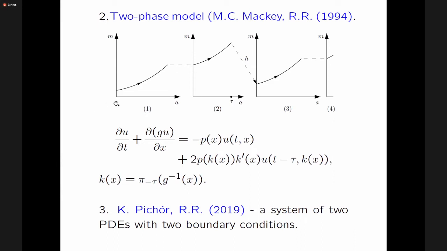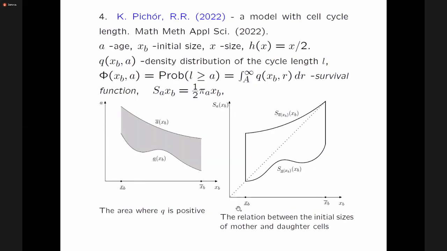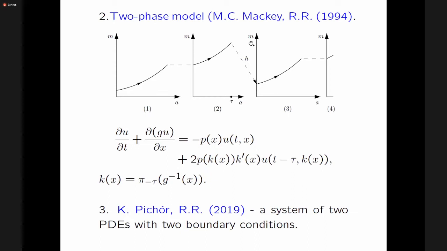So there is a picture of how a cell is growing. It is growing in the first phase, then it goes to the second phase, then it is growing, and here we have division into two daughter cells. It has a maturity at this moment, and so on. This model is more complex, but we finally arrive at the following partial differential equation, but we have a delay here with time and a similar situation as in the previous model. So another interesting kind of semigroup can be created here and studied.